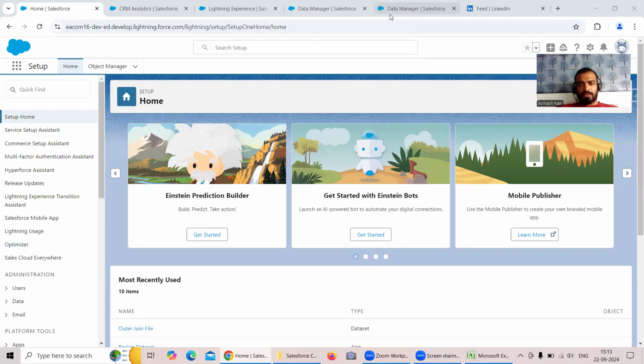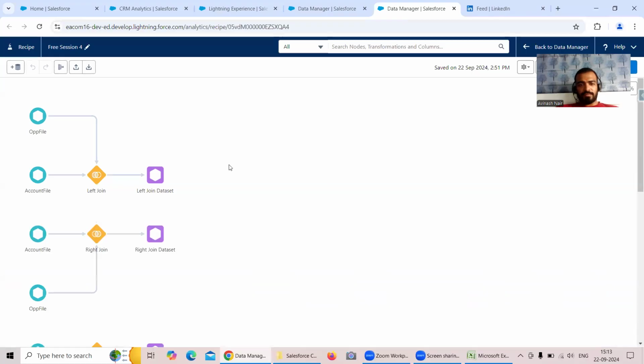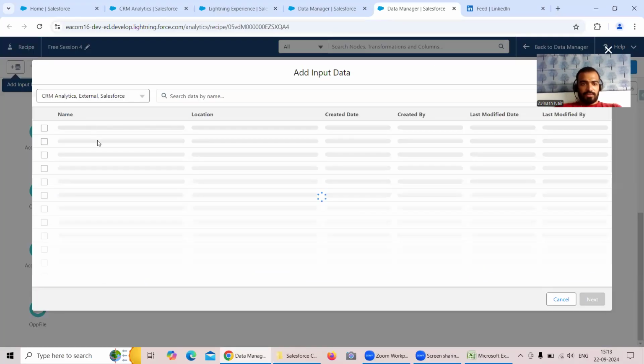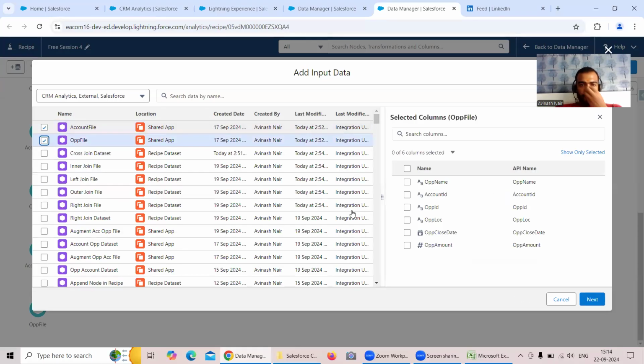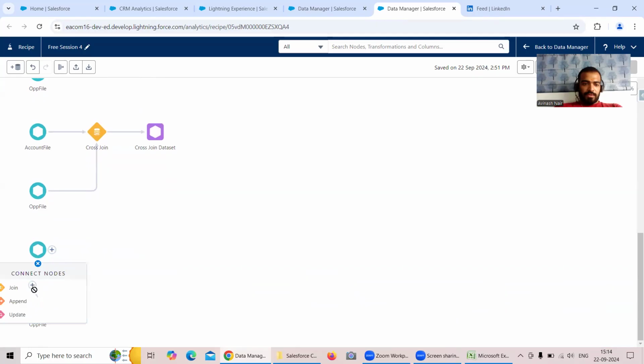Okay, so let us quickly do the operation. I already had the recipe open with me. I will again take those two files very quickly. Again, I will join from here to here.